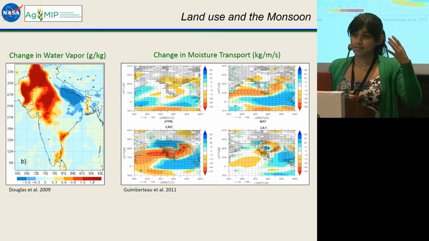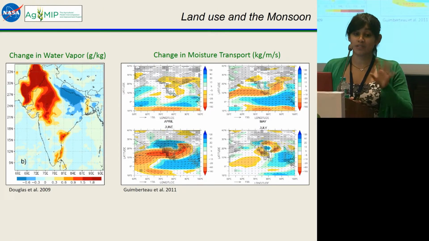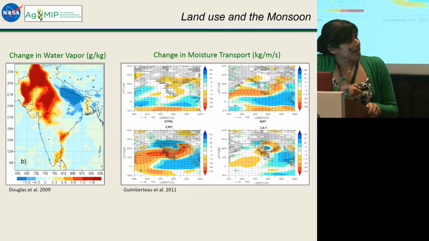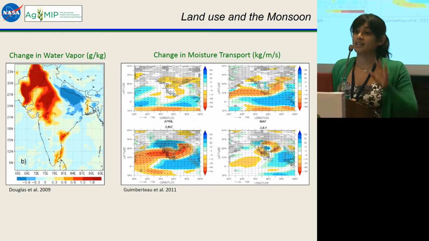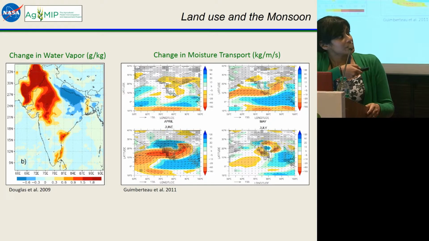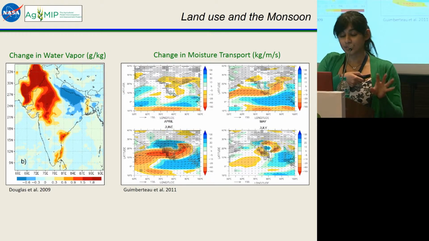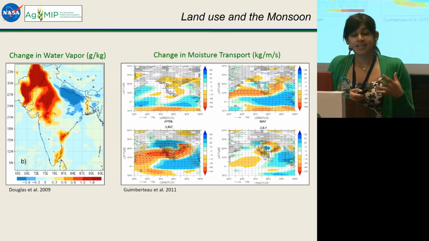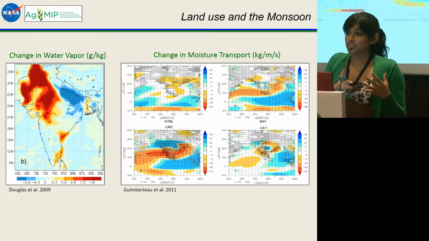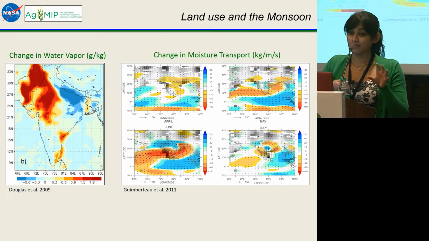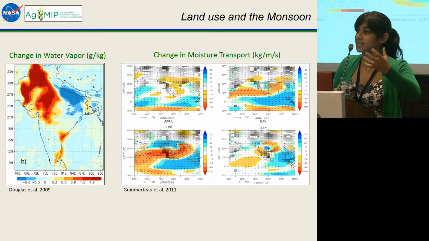Now, these are just our model simulations. What we'd like to do is actually compare them to what others have done, and believe it or not, there's been quite a few studies on this topic, specifically for India in the last few years. On the left, you'll see a study by Ellen Douglas that looks at not the transport, but just the amount of water vapor that's in the atmosphere. And you can see that it increases quite a bit under irrigated conditions, I should say, over the most intensively irrigated areas, which is something that we would expect. The issue, though, is that it's not well distributed over the continent, and it does make for some interesting and major differences in water vapor distribution for the continent, which has an impact on the in situ precipitation that we care about.